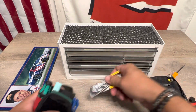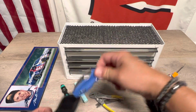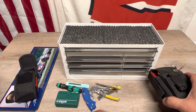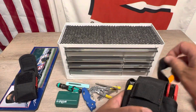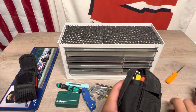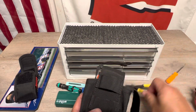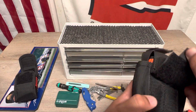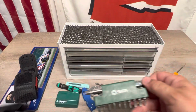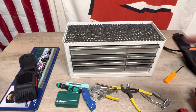They need to breathe, I guess. You take them out, where do you put them? Do you put them in your big toolboxes and they get lost with all the other tools that you have, right? So I think if you have some high quality tools like Wiha, Wera, Knipex, and you're buying these smaller tools, it's good to have a home for them. So I'm going to show you what you can cram in here.